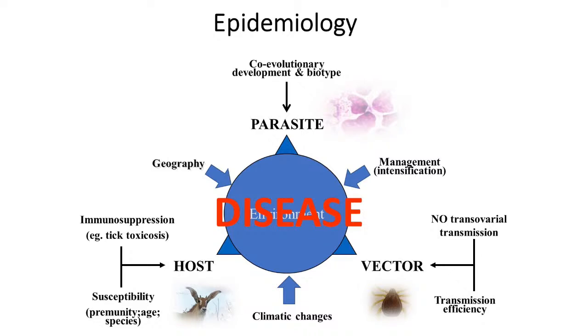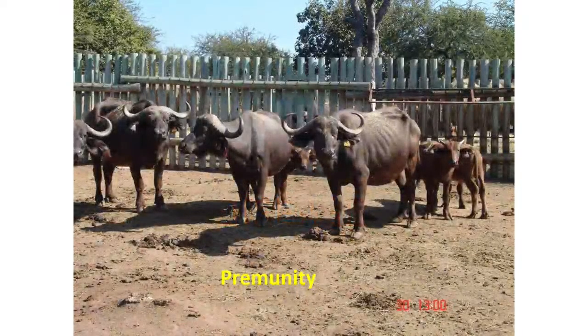So we've had projects in South Africa where buffalo were kept in bomas. They were deticked, taking out the vector equation. Although the adults are carriers of the infection, these animals did not transmit it through the placental route or through ticks coming from the mother to the calf. So these calves are essentially free from Theileriosis. Then we wean. At weaning, we take these calves away. We test these calves. If they are negative on PCR, we assume them to be free from the disease of Theileriosis, Theileria parva.